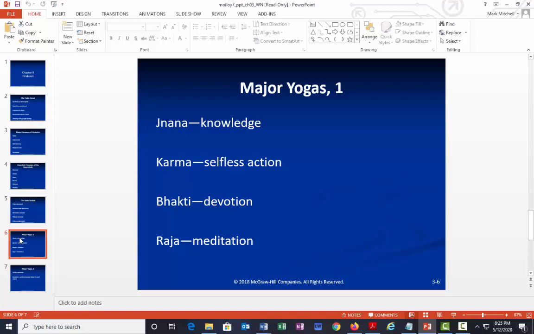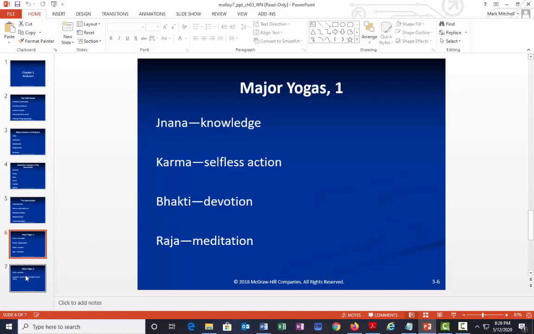Raja yoga, or royal yoga, and I've got meditation here on the slide, because it does promote meditation. A mantra is a brief word or phrase that's recited with each breath. Om is an example of a short mantra. Sometimes things like Om are called the sound of creation, but there are many techniques in meditation called sadhanas, or practices. A yantra is a sacred diagram that's used in this type of yoga.